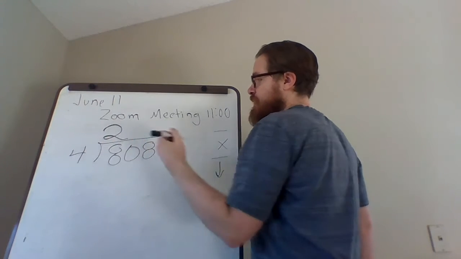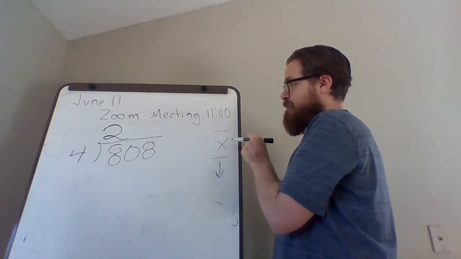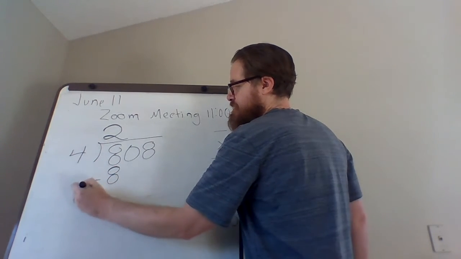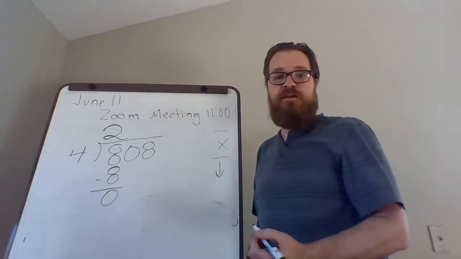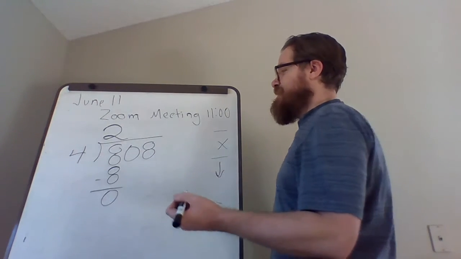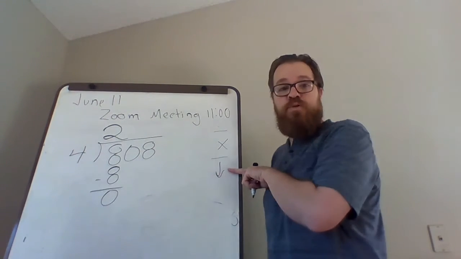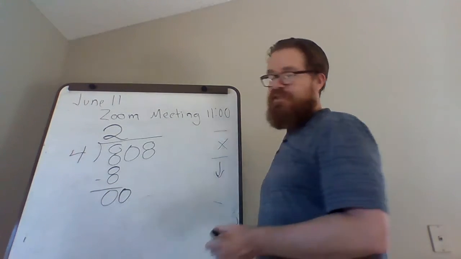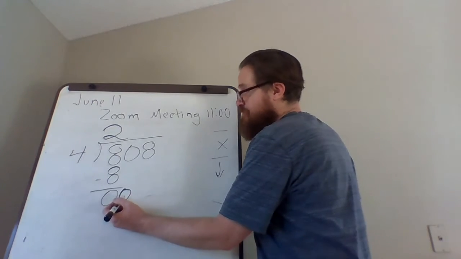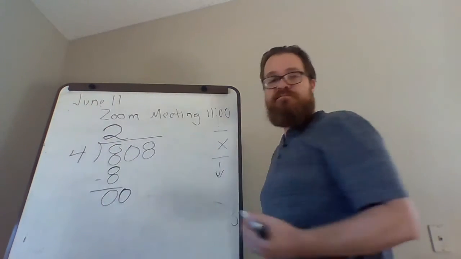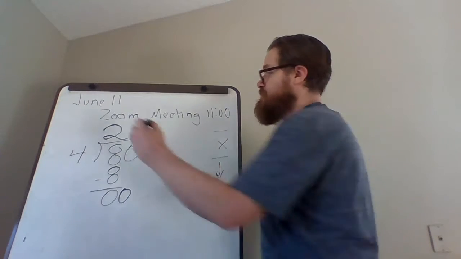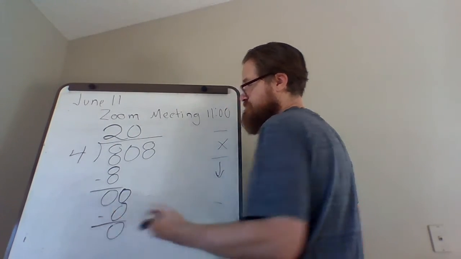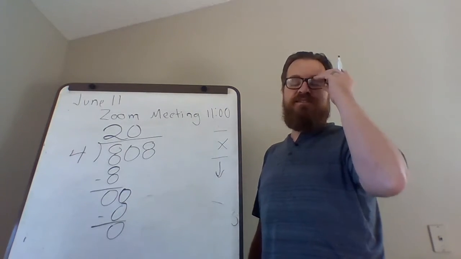Okay, so that was division. Now I'm going to multiply. 2 times 4 is 8. 8 minus 8 is 0. After I subtract, I'm going to bring down. So I bring down the 0. And I think, what is 0 divided by 4? Well, it's going to be 0. 0 minus 0 is 0. I know that looks a little bit strange, but that's just that.